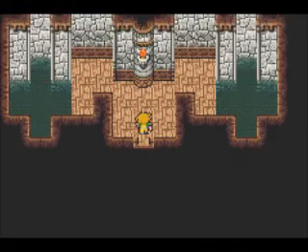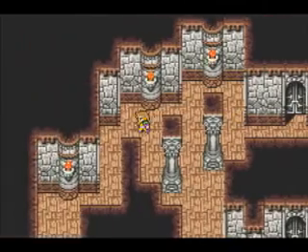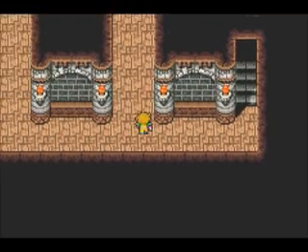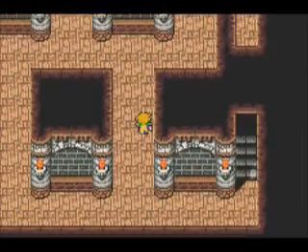Fortunately for us, oh yeah, by the way, these are healing springs. They bring you back to full. Not really much need for them if you know what you're doing. Mainly running away from every fight, because no matter how much you think you need it, you do not need experience right now. You need to get the party. Especially since I don't want to fight a bear. Bears are not fun to fight.